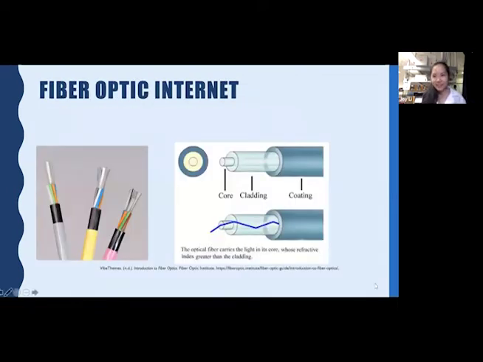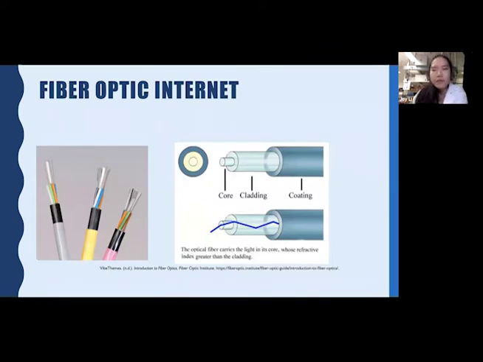So that's what fiber optic internet is. So you may have heard about fiber optics. There's a big transition now from cable internet to fiber optic internet. And what has really allowed fiber optic internet to work is total internal reflection. So these fibers kind of look like regular wires. But instead of having a copper core, like regular wires that conduct electrons, they have usually a silica or glass core. And that glass core conducts light.